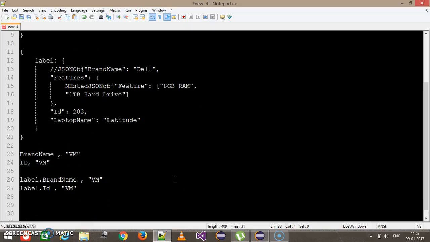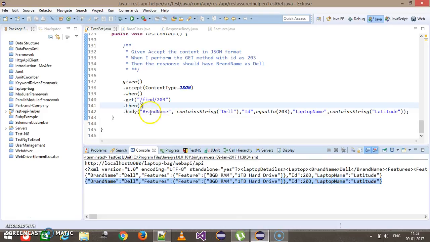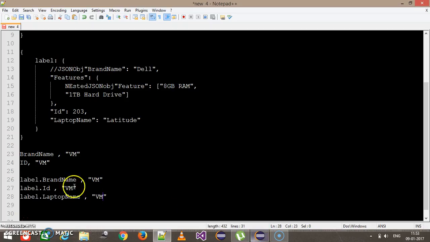And in a similar manner, label dot laptopName and its validation method. So you need to specify the attribute in your body method in this manner when you have a label with your JSON object. And the label can be anything. Let's say myObject. So here the label will be replaced by myObject.